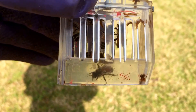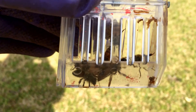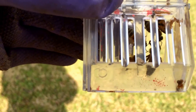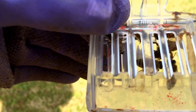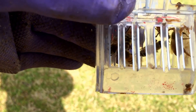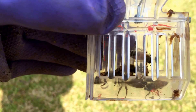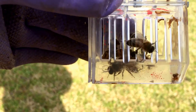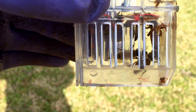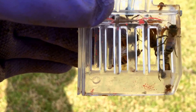Here is a queen — I don't know if she is the queen. Unfortunately this hive has got a lot of queen cells in it, some capped, and I don't see any hatched yet. The capped ones are probably about a week old. This queen looks really small, which concerns me — she could be the dominant queen shrinking down because they're getting ready to swarm, or she could be a virgin queen. I don't think she's a virgin though; her abdomen just looks longer than a virgin's. The bees are definitely accepting her — I caught her, set her on a block of wood with a lot of bees, and they pounced all over the cage, so they definitely recognize her.